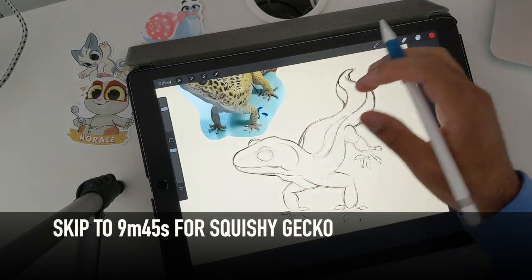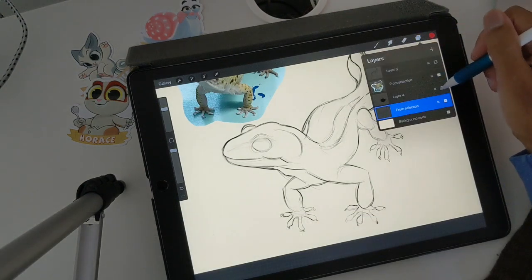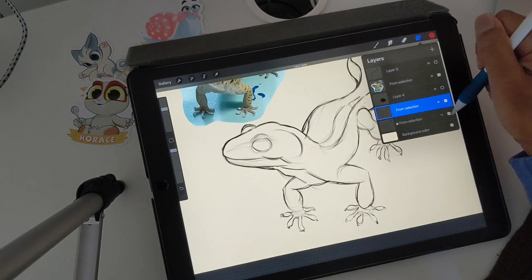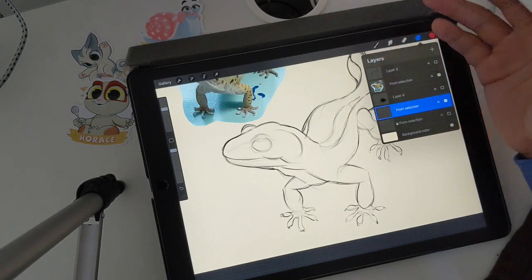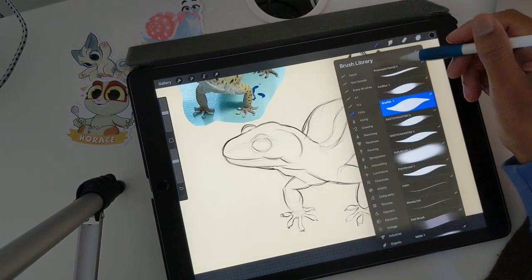Do some quick stylizing of this guy. All right, so what I'm going to do is duplicate it, and then lock the bottom one and get rid of it. That way, if I need to revert or go back to the other one, I can.